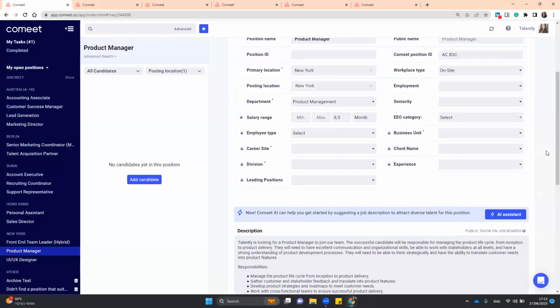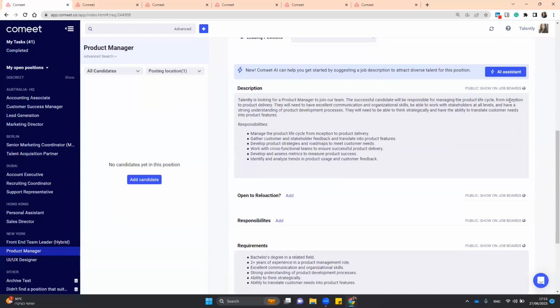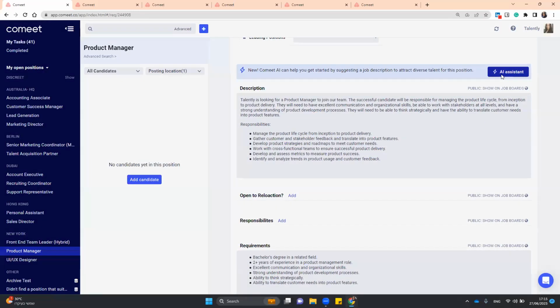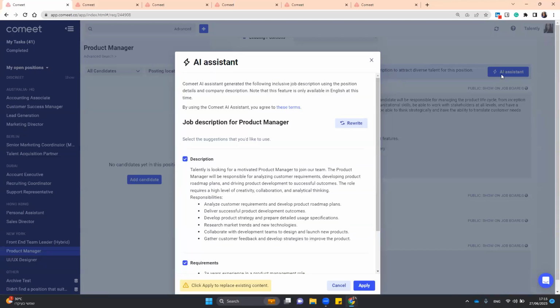I want to show you what would happen if I were to generate a position description when I already have one in place. So if I already have a position description and I go ahead and click on the AI assistant, basically what's happening now, it's also taking a look at the existing information, scanning the web for improvements and additional keywords and relevant data we can add, whether it's in phrasing, whether it's in the structure.